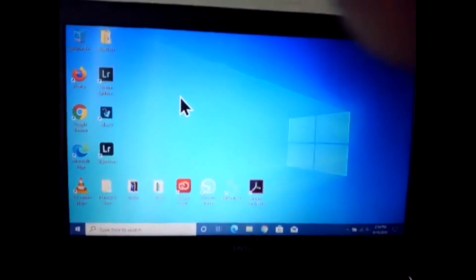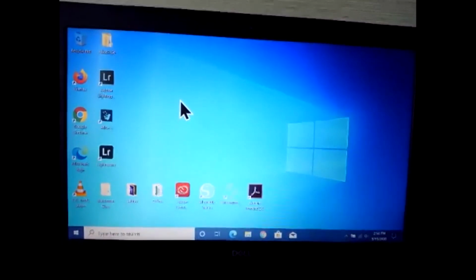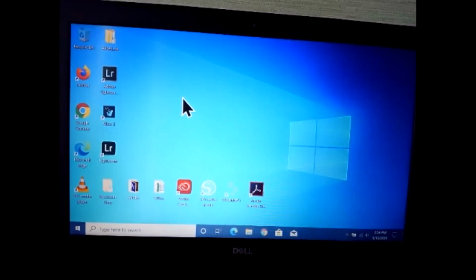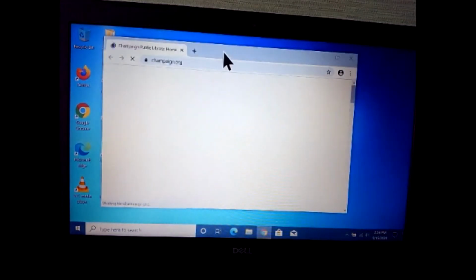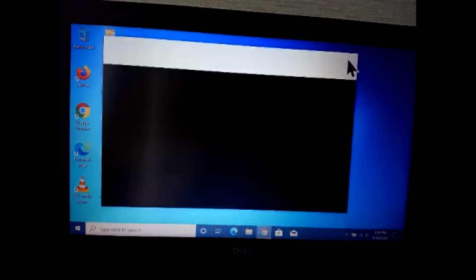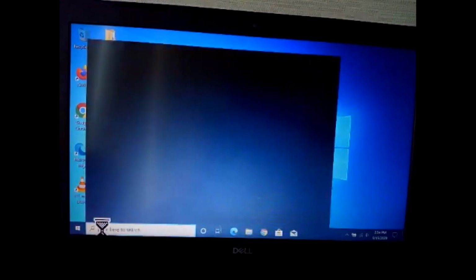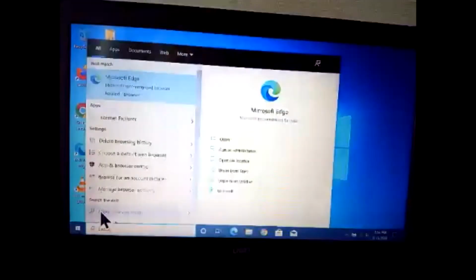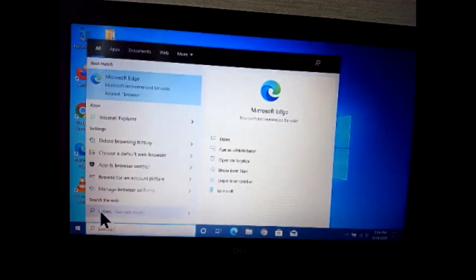For something like personalization that comes from your browser, you can go into your browser settings. Rebecca, if you'll go down to the type here to search and put in browser. You can set a default browser to be different than Edge.